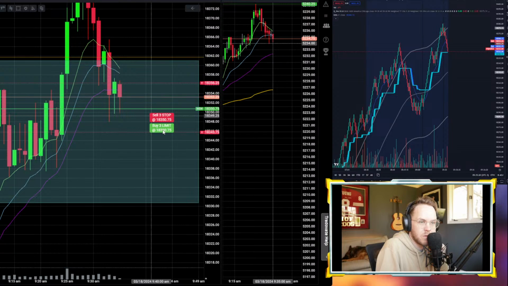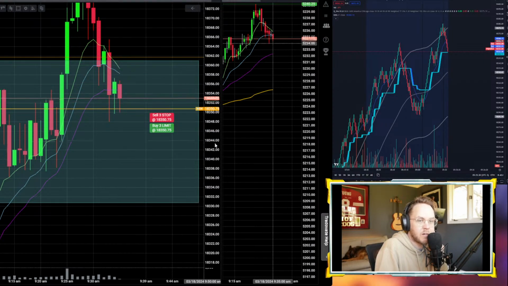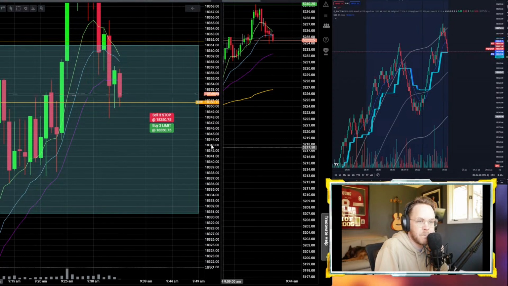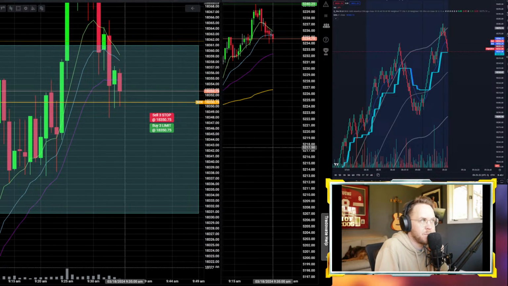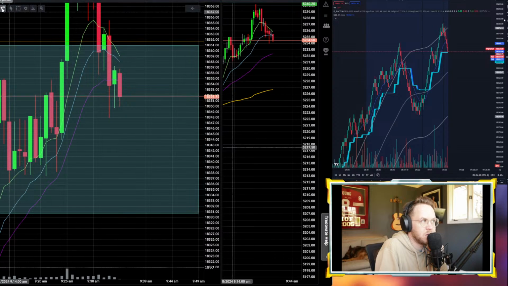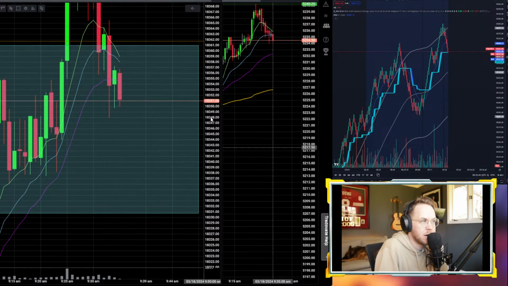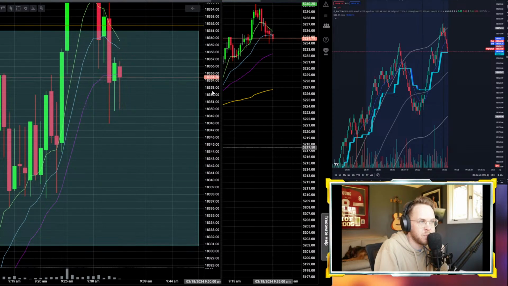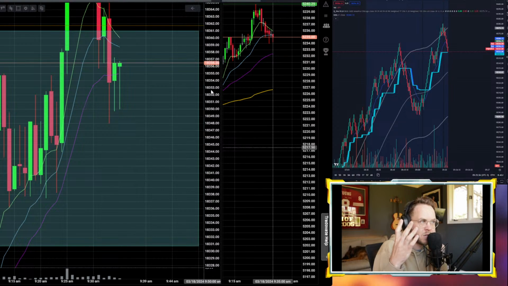What panel are you trading at? I'm trading the 1-minute Nasdaq right here, just using normal candlesticks. Someone says they struggle a bit with Tradovate and the points and handles. Okay, so a handle is $1 of movement, or 4 ticks, right? So there are 4 ticks to $1 in the Nasdaq.